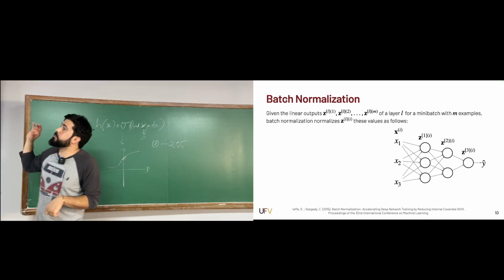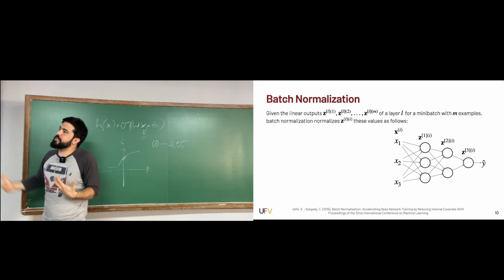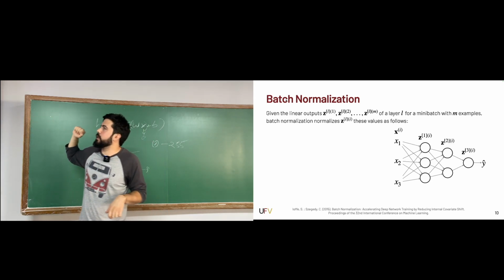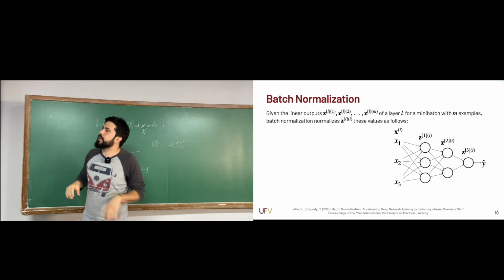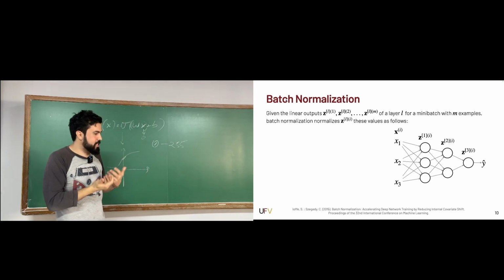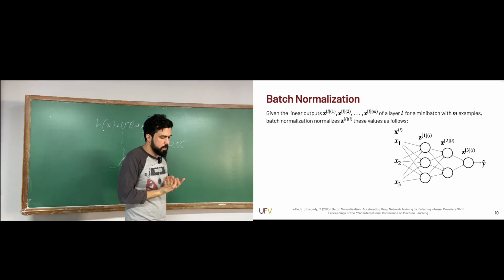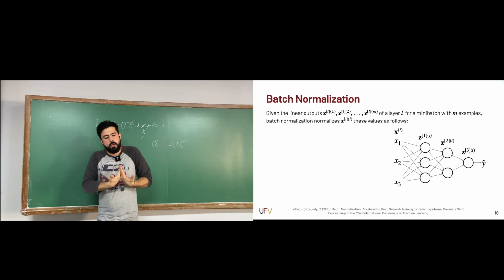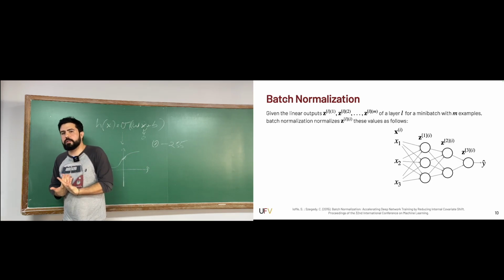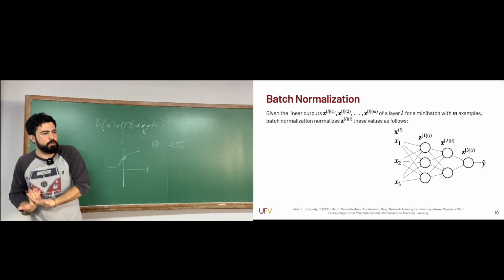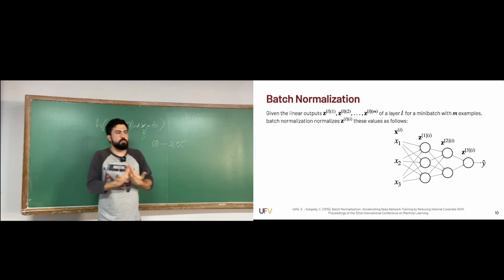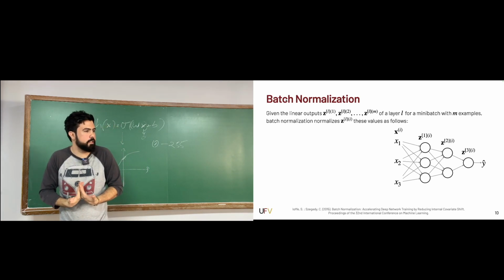So here's how you compute or implement batch normalization. Let's go slowly here because we have to remember the notation. One key implementation detail to keep in mind is that even though batch normalization is meant to normalize the activations, in practice it's much more common to normalize the linear outputs of the layers instead of the actual final activations. So they normalize the Z's as opposed to the A's.